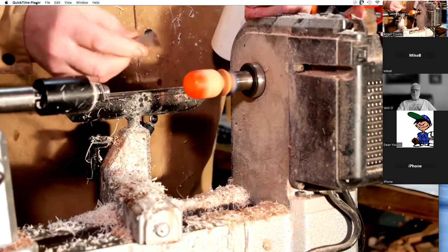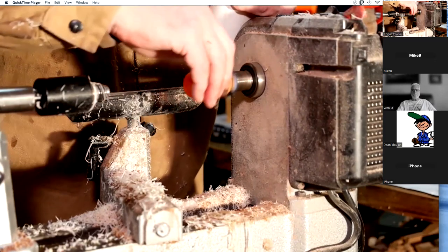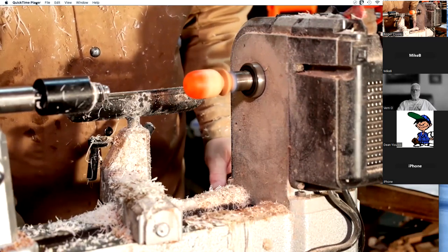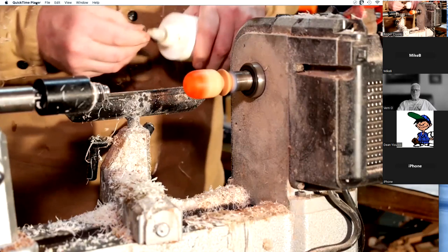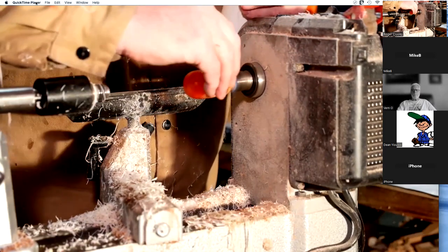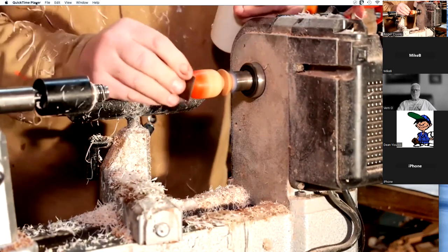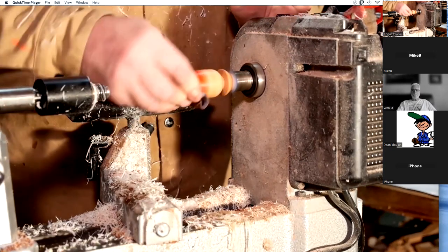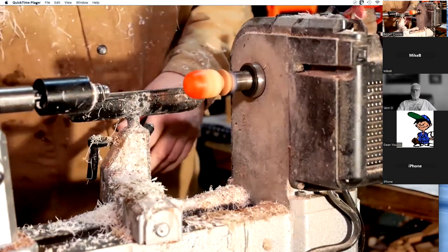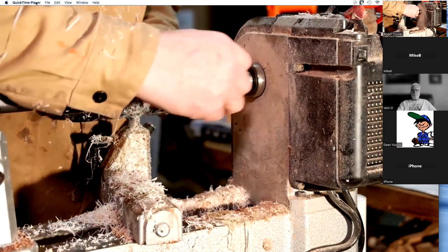We're going up through the cloth backs to 800, and then wet-dry papers from 1,000 up to about 7,000. It leaves you a pretty nice finish — the plastic becomes very clear and lucid, very nicely finished. In the early days I used to put a top coat of pen finish on it, but I found that if you just let the surface speak for itself you're going to be better off — it's not going to pick up fingerprints as badly. If you're going to 7,000 there's no point starting with Tripoli — that's only about 5,000 grit. The white diamond is a very nice last coat — about 10,000 to 12,000 grit.